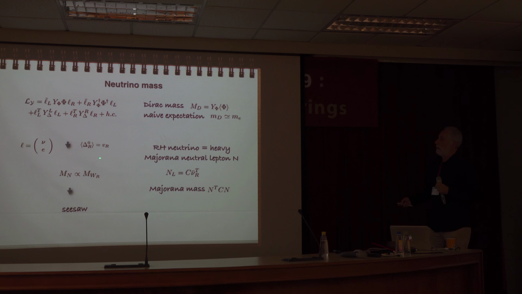The answer comes in the symmetry breaking. The right-handed neutrino becomes a heavy Majorana lepton, picking up its mass through the same vacuum expectation value that gives the mass to the right-handed gauge boson. Actually, it's neither right-handed nor neutrino, because it always has a left-handed counterpart, which is the antiparticle.